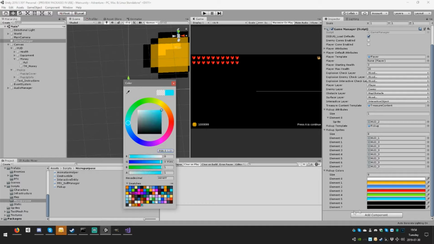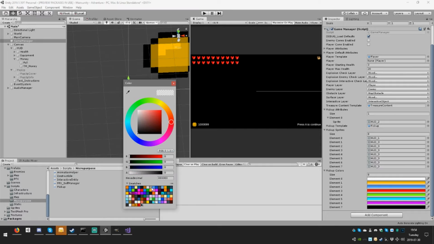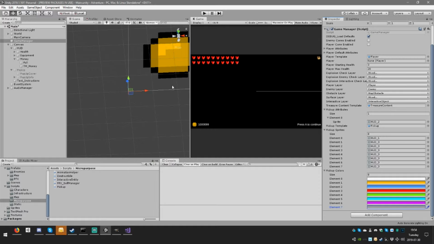Let's go with cyan for 50. 100 now. There's pink rupees, I think. And then there's the most valuable of them all, 200. We're gonna put a gray so it looks like silver or something. Okay. And there we go.